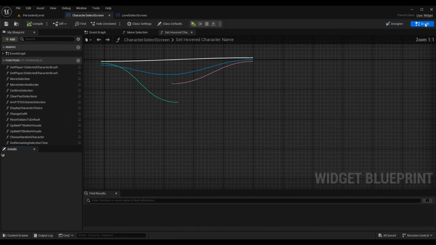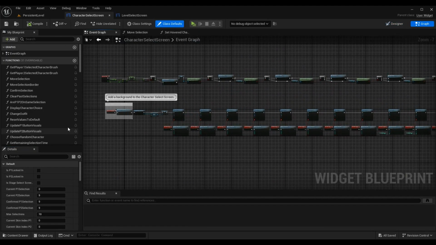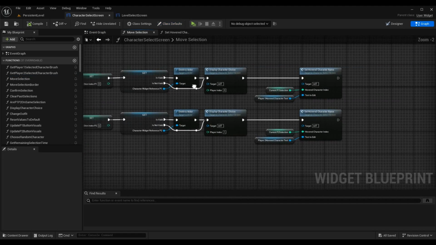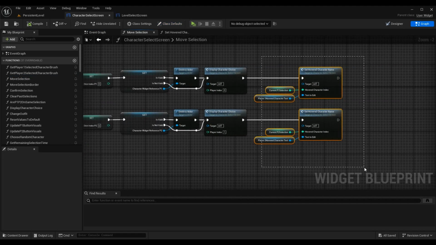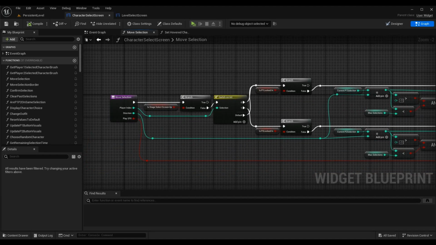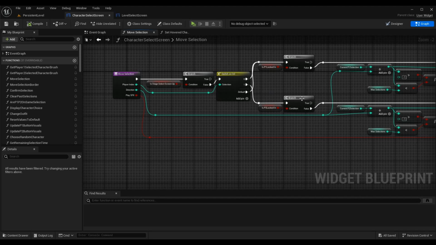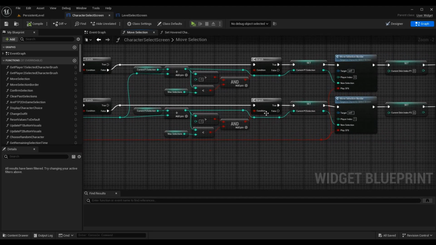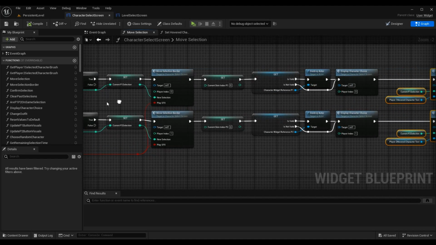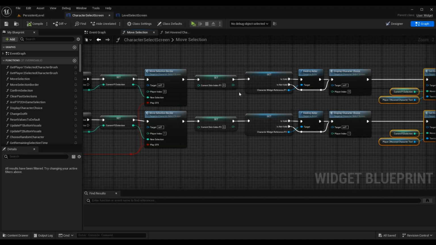Let's go into the graph. And we want to set the text of this text widget when we are in move selection, every time we're moving characters that we're on. So let's go to our move selection function, and at the very end of this behavior, I'm going to update the names accordingly. So in move selection, we have different behavior depending on what character and what direction we're moving. But basically, we just try and see if we're within the minimum and the maximum values of the characters on the screen, and if we are, we move them and update the visuals.